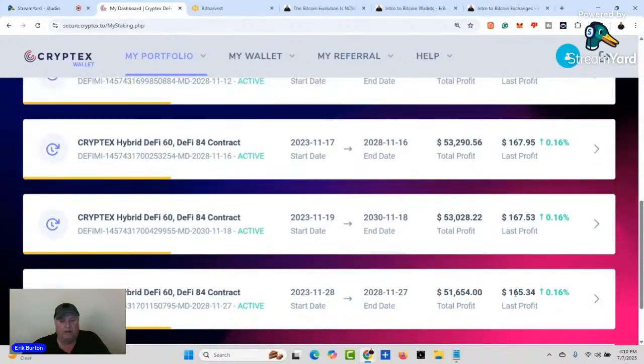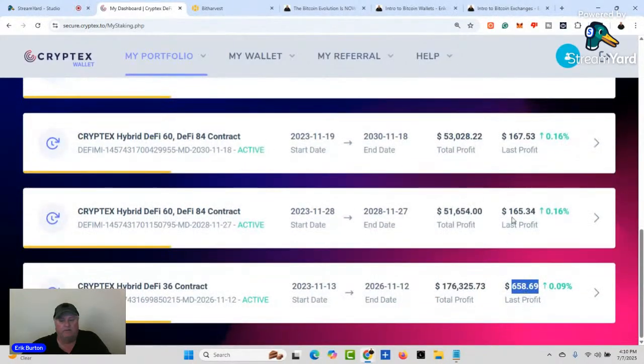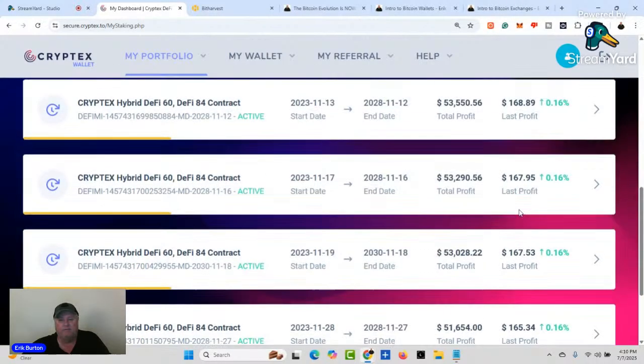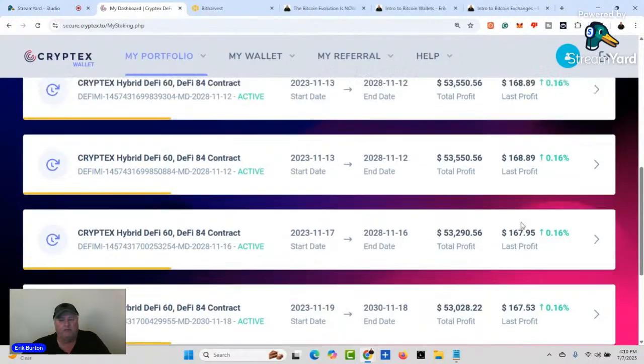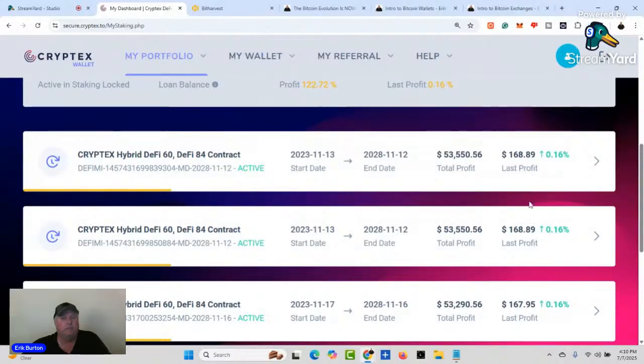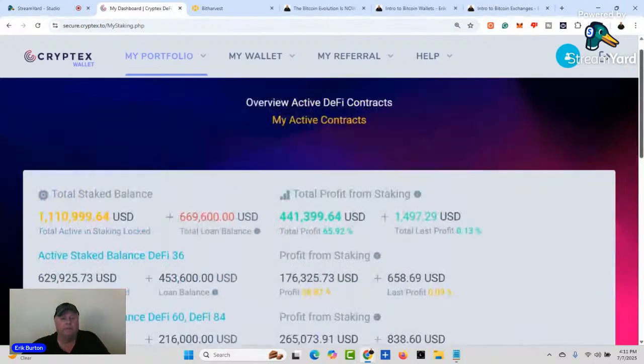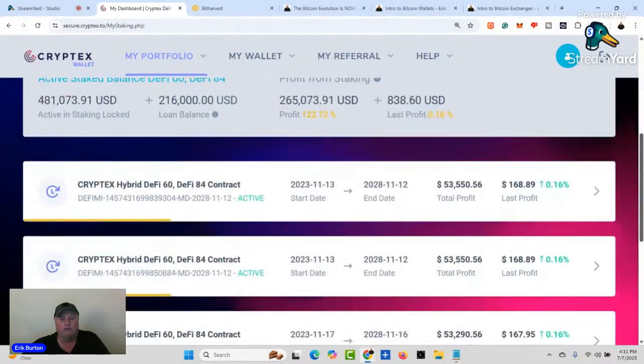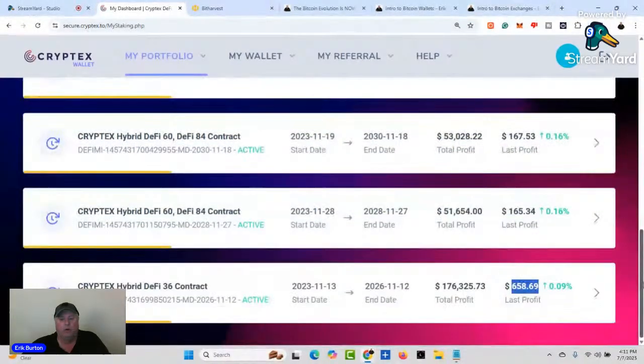And then add this on top of it, 650, 750, 800, 950, 1,050, 1,100, 1,200, 1,300, 1,400, about almost $1,500 a day just in staking platform, just because of my willingness to promote this platform and also to take action and purchase a contract. Okay, because that's all it is. It's one individual contract like each of these, or it's a bulk contract where you get a discount when you purchase 15 in a bundle for the price of 10 contracts.